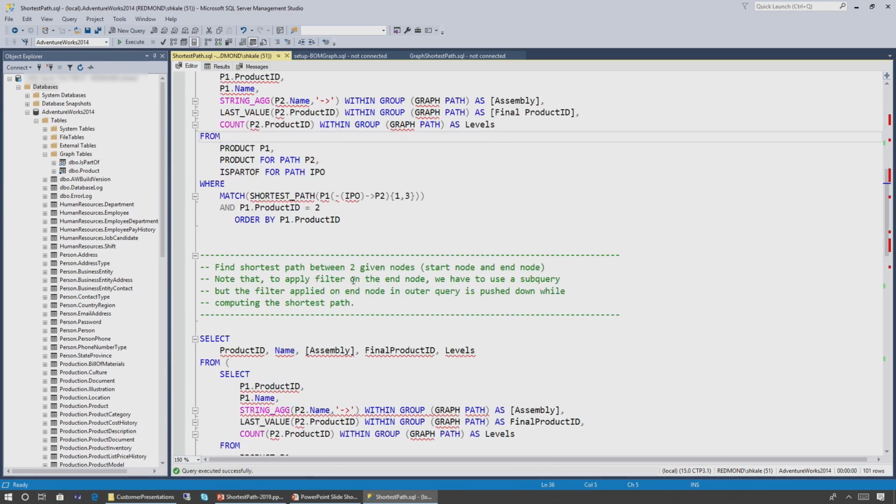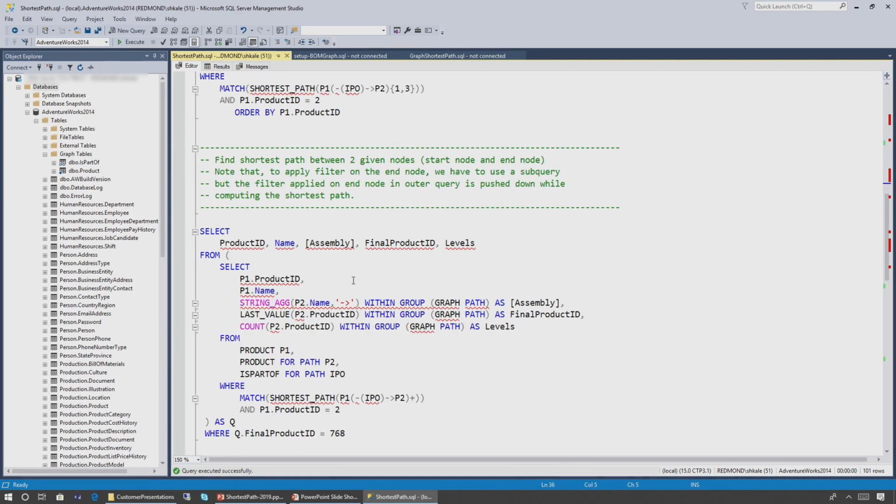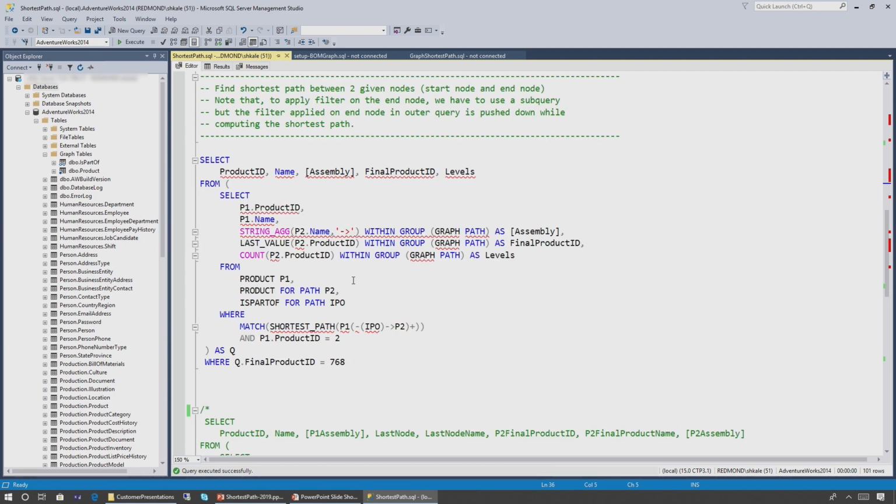And the third thing that I want to show here that you can do with shortest path is finding shortest path between two given nodes in the graph. So until now, the queries that we saw, we started from bearing ball and we kept traversing the graph until we exhausted it. Yeah, right? We basically searched the whole thing. Yes, so we basically found the shortest path starting from bearing ball to every other product that is in our pipeline, in our database.